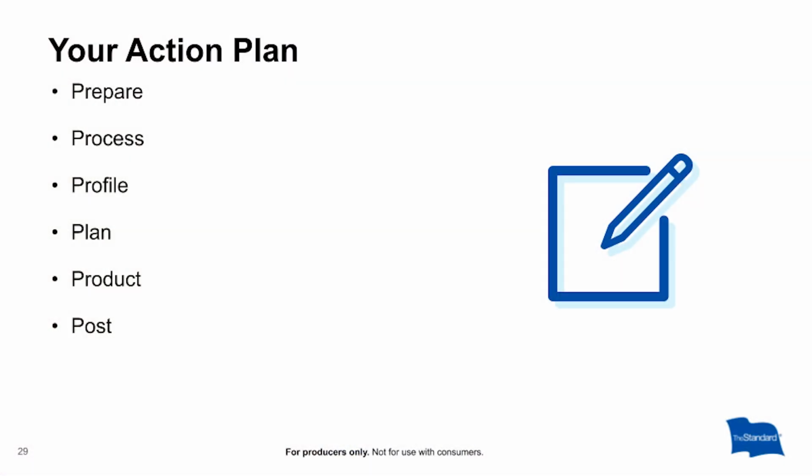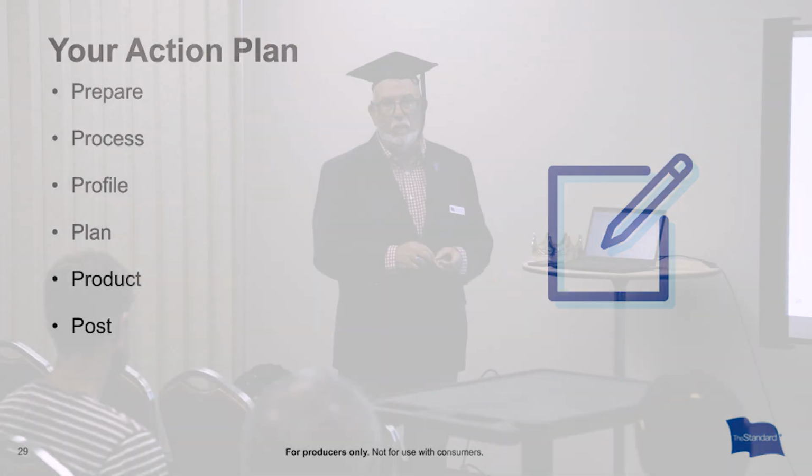What's your action plan as we come to a close? Prepare, process, have your process. What is your process for analyzing things? Profile your client, plan, understand the types of plans that they have, the qualified plans, 401k plans, simple plans, SEPs, all those kinds of things. Do that plan analysis if it's a 401k. Of course, understand your products. You will likely get help from your distributors on these topics. And then post your recommendation in a file, in a place that's recoverable, documentable, and findable.